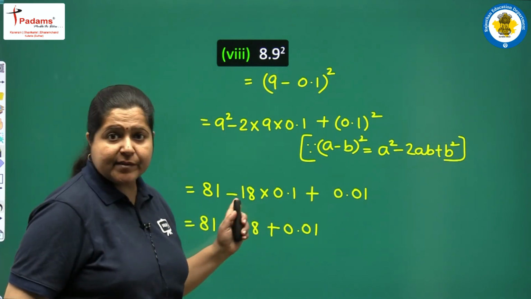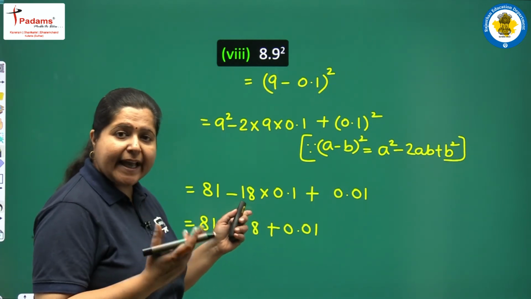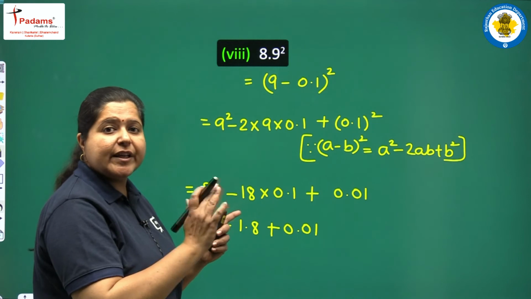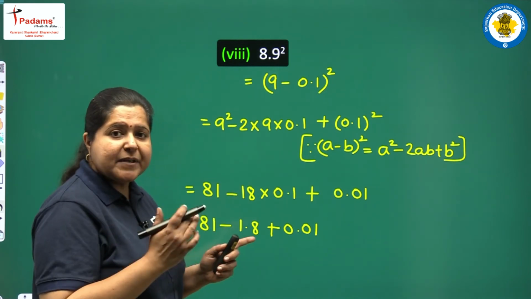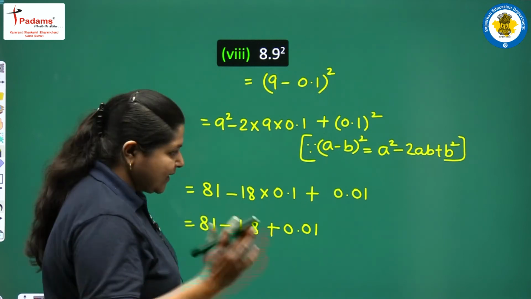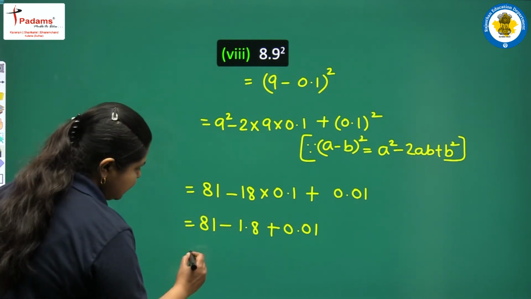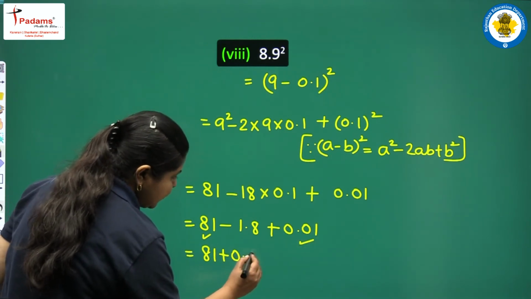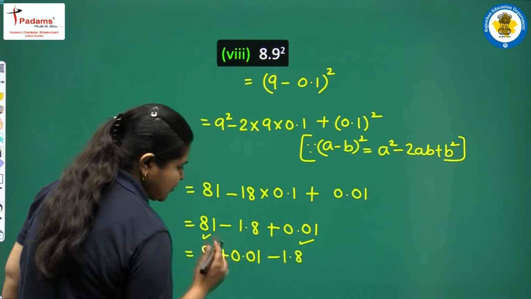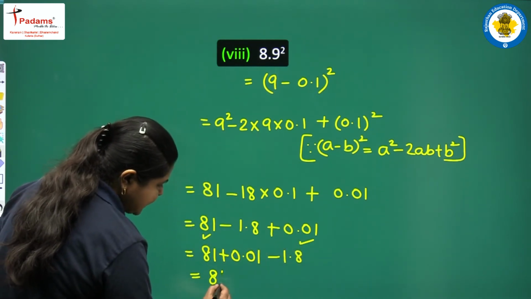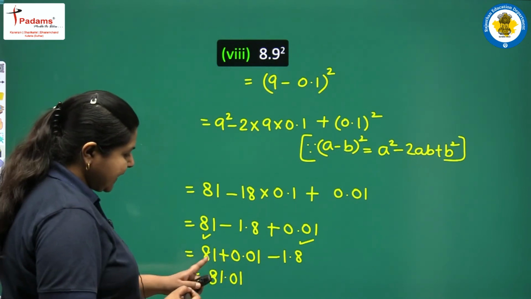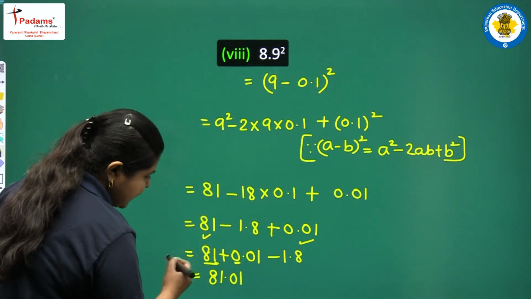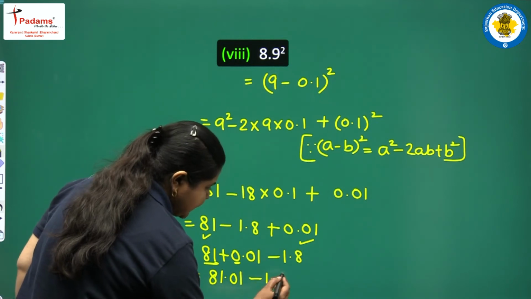यहाँ आपको बताया है कैसे डेसिमल नंबर्स को मल्टीप्लाई करते हैं. सोचिए कि आप डेसिमल है ही नहीं, बिना डेसिमल के मल्टीप्लाई करके देखिए और फिर बाद में आप डेसिमल लेकर आइए, काउंट कीजिए कि डेसिमल के बाद कितने डिजिट्स हैं, उतने ही डिजिट्स के पहले आप डेसिमल लगाएंगे जो आंसर आ रहा है प्रोडक्ट उसमें. Now we get this result. First we will add up these positive numbers 81 and 0.01. इनको हम एक साथ ले लेते हैं क्योंकि ये पॉजिटिव नंबर्स हैं और माइनस 1.8 को सेपरेट कर दिया. Now on adding we will get 81.01. कैसे ऐड करेंगे? 81.00 कर लीजिए और फिर पॉइंट के नीचे पॉइंट रख के ऐड कीजिए तो ये 0 इसमें मर्ज हो जाएगा. It will be 81.01 and now minus 1.8.